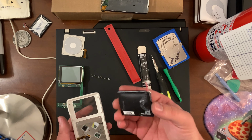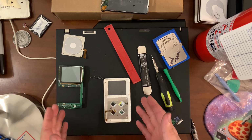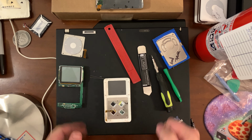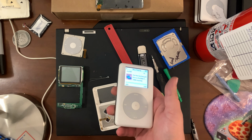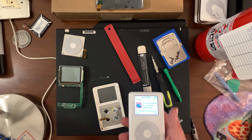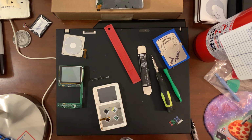Oh, I'm going to go put this out on the porch. Okay. You're safe, my boy. You're fine. The spicy pillow is gone. So, this is the color, the only color I have that works. I was hoping that if the battery was still good I was just going to put it back in here, but since it's not, it's probably not going to end up getting put back in anything.